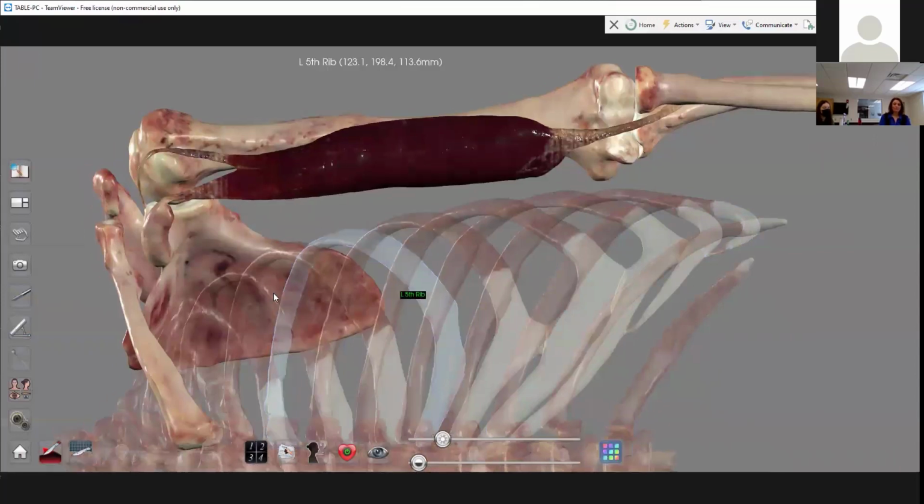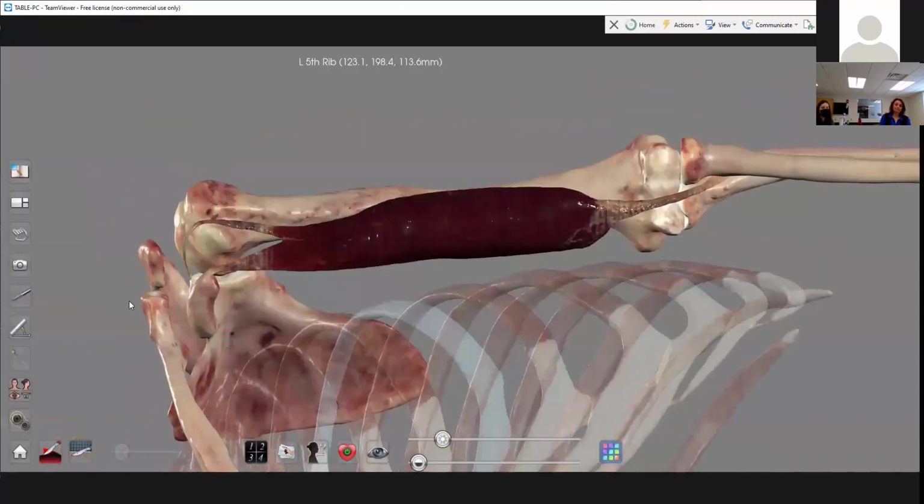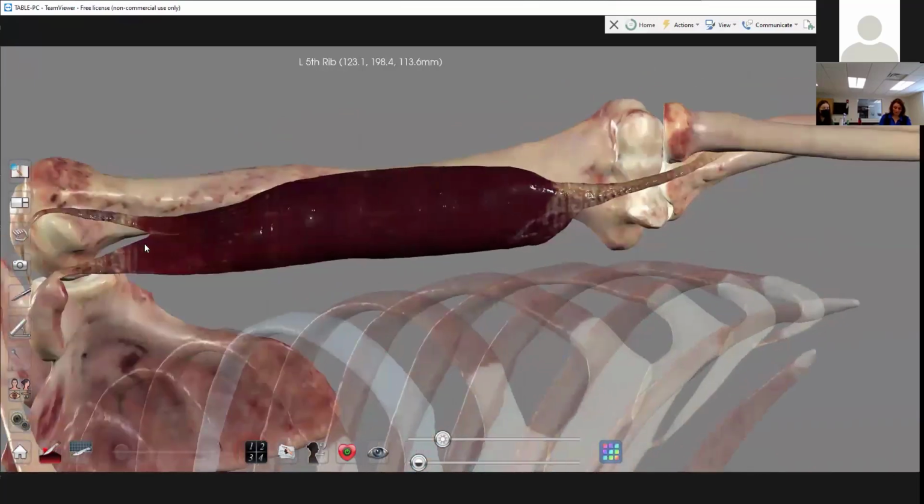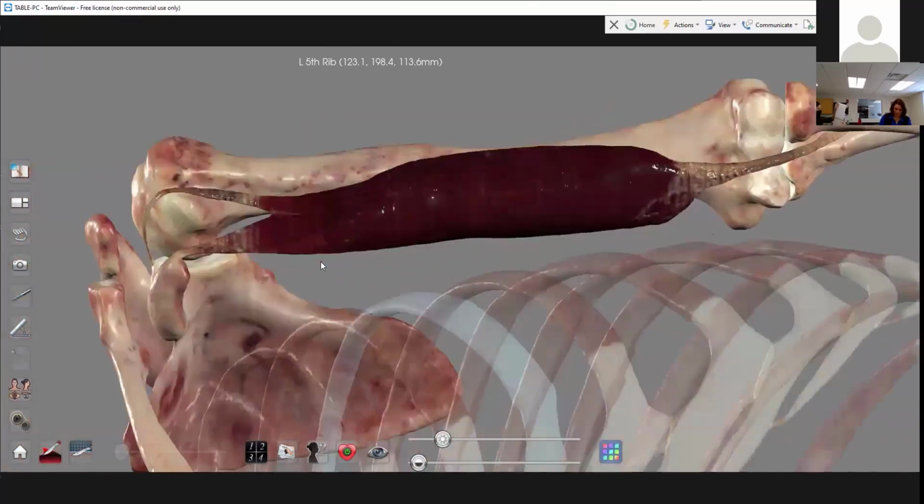So another way that instructors use the table a lot is to do assessments or quizzes. There's a couple different ways to give an assessment on the table. There is our actual quiz mode feature, which generates quizzes that students can take and answer right on the table. Or there's a more lab practical style approach in which you can pin bones and muscles with pins, and then students can come up and look at the pinned body and identify things that way.